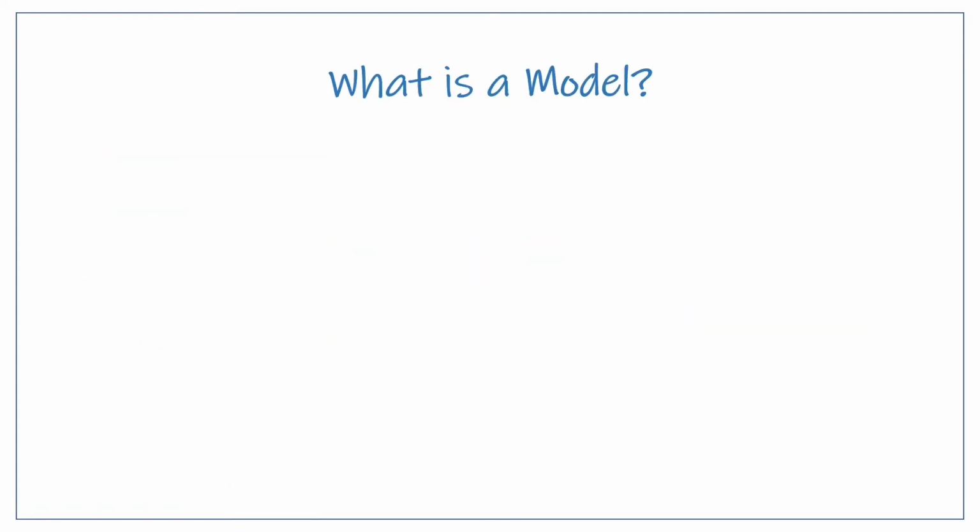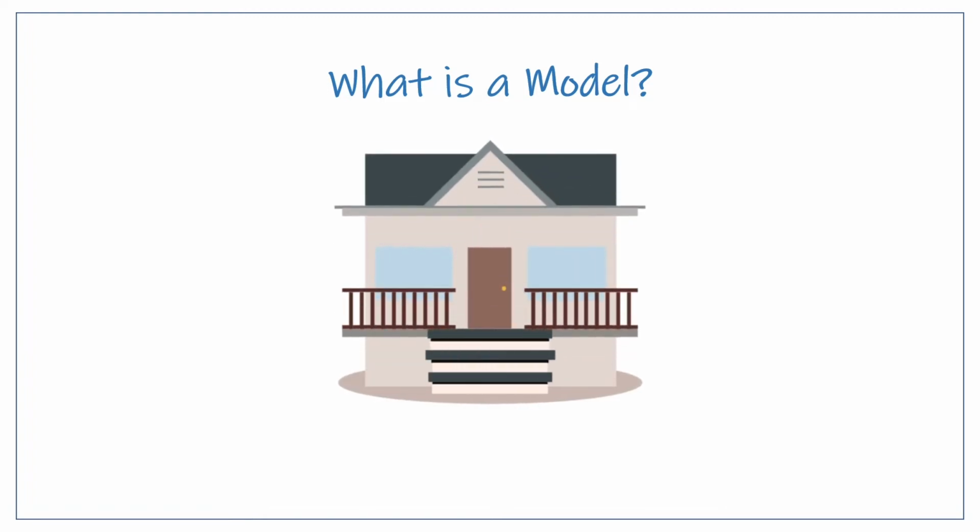So, what is a model? Models in science are very similar to model houses or cars. They are simplified versions of reality. Just as this drawing of a house is made up of lots of simple shapes we can easily draw, a scientific model is built up from basic components that we understand and can use together. This lets us create a simpler version of a concept from real life.